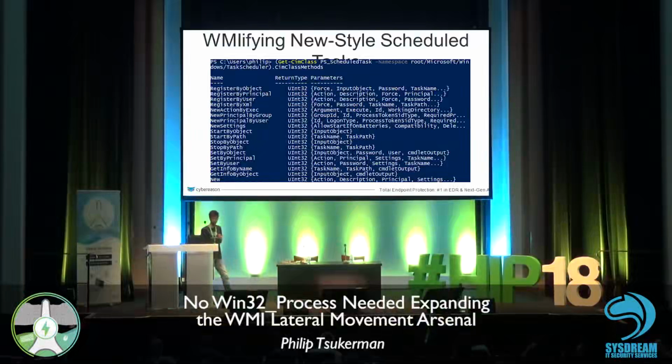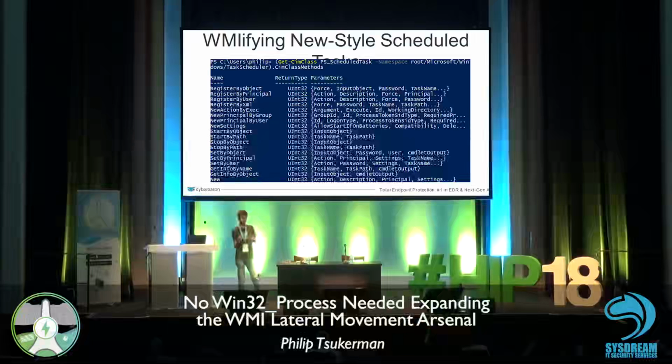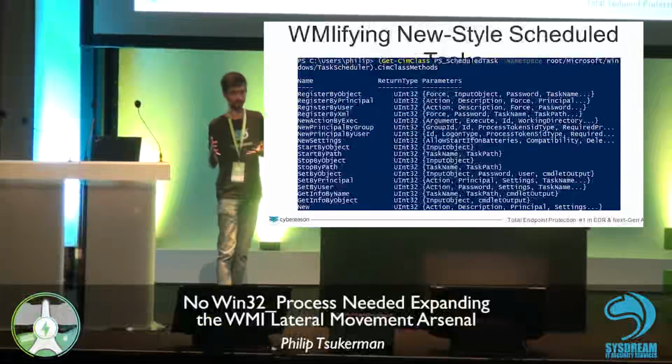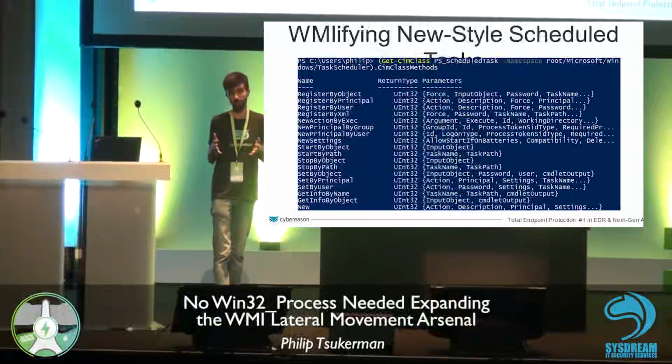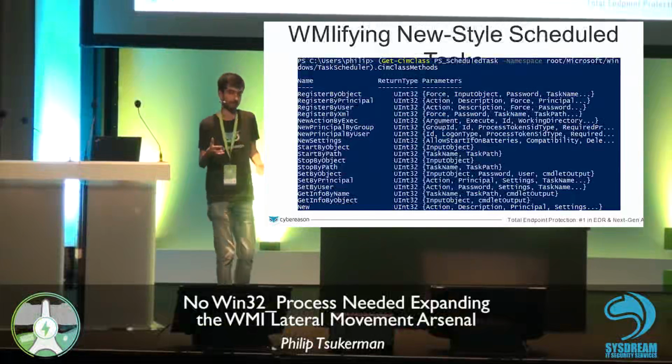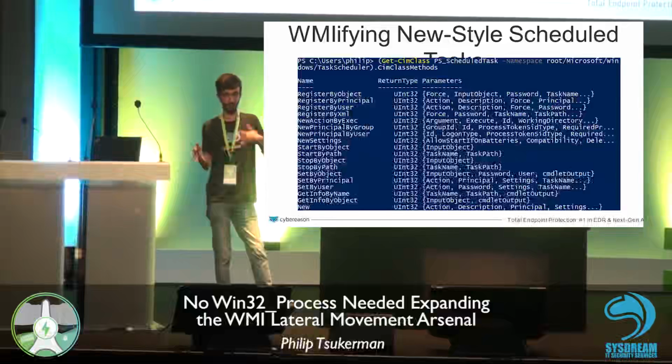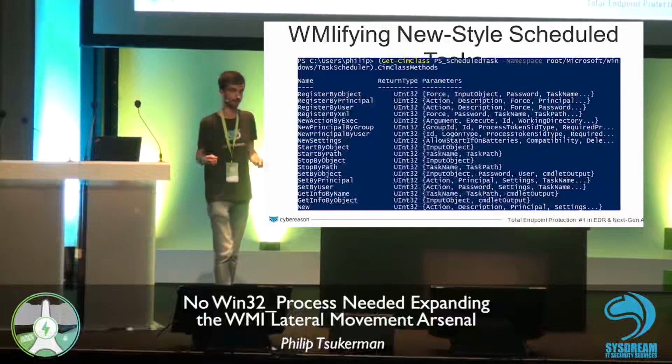And another interesting thing is that there are a couple of cmdlets in PowerShell 3 and up that are related to scheduled tasks, like the New-ScheduledTask cmdlet. And all of these are actually using WMI behind the scenes. So if you've ever used this in some kind of red teaming engagement, you might have been actually subverting some kind of IDS without even knowing it, because you were using a whole different kind of communication.